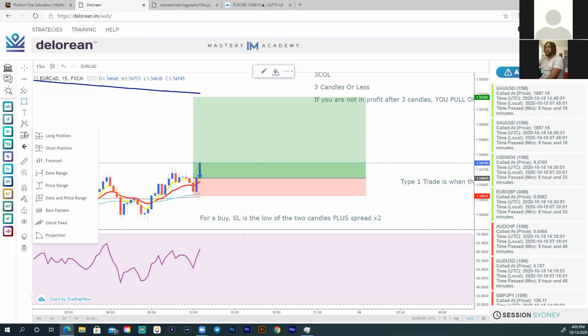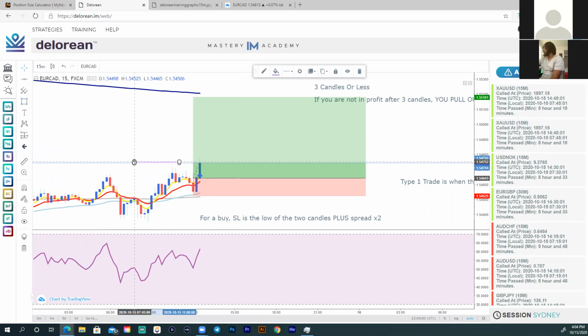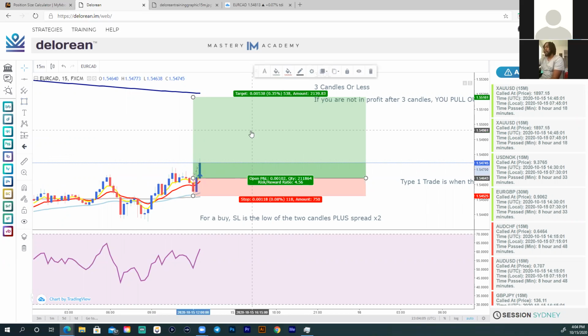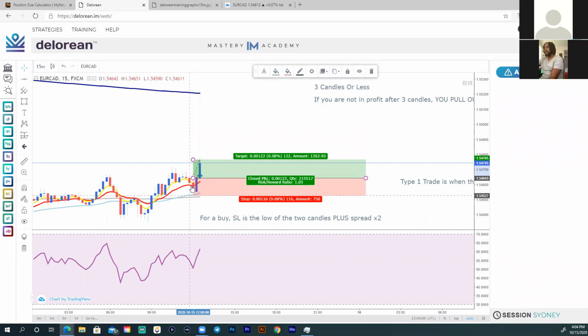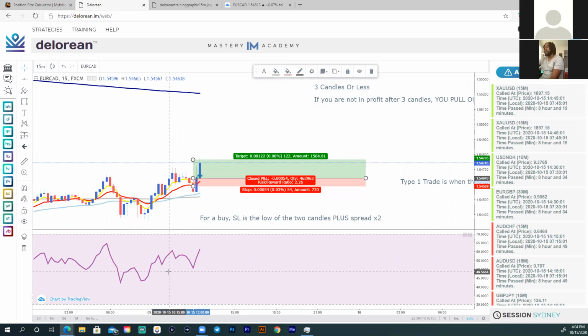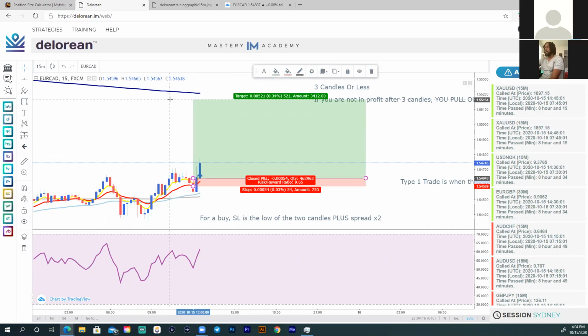All right, but in order to see your risk to reward, put the long position. For this one, buy is long, sell is short. I put a long position. Let me delete this. All right, so when you click it, this is what shows up. Pretend like it just didn't do anything. This is exactly how it popped up. All right, you know your take profit is going to be right around this line. You can even go a little bit short just to be safe, but you know price has a potential at least going all the way up here.